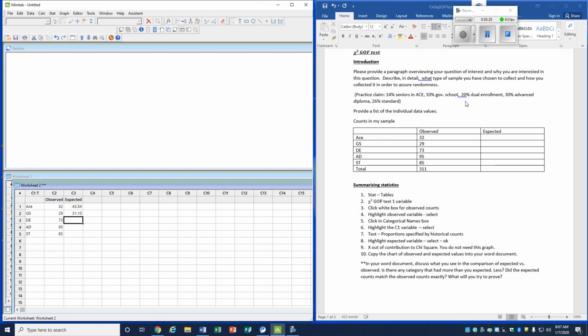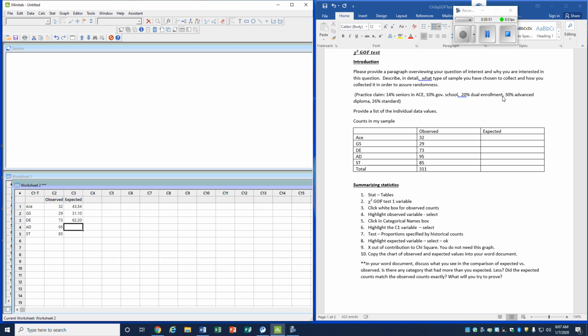For dual enrollment, 20%, so 0.2 times 311, I would have expected to get 62.2. So it looks like I've got a little more than expected in that category. For advanced diploma only, I've got 30%, 0.3 times my sample size of 311.